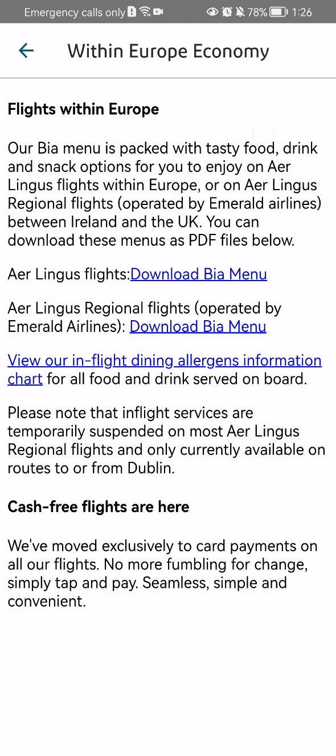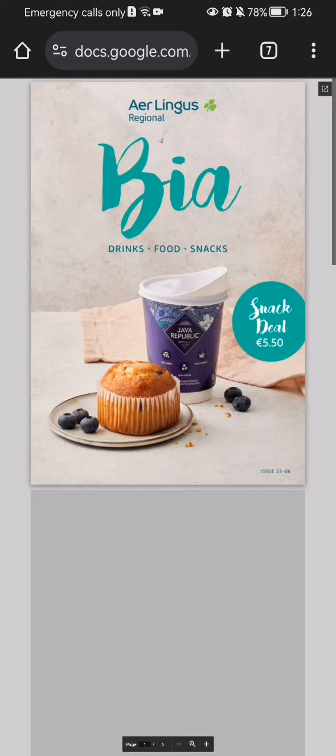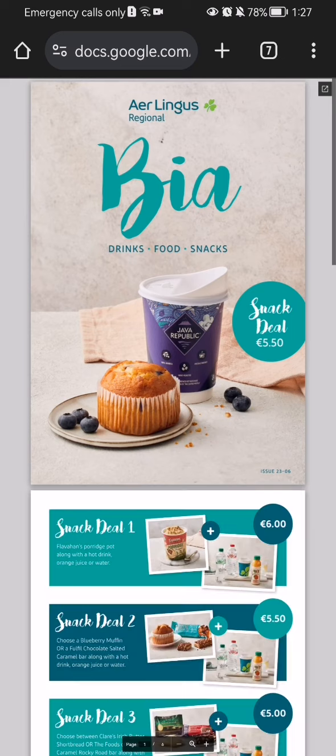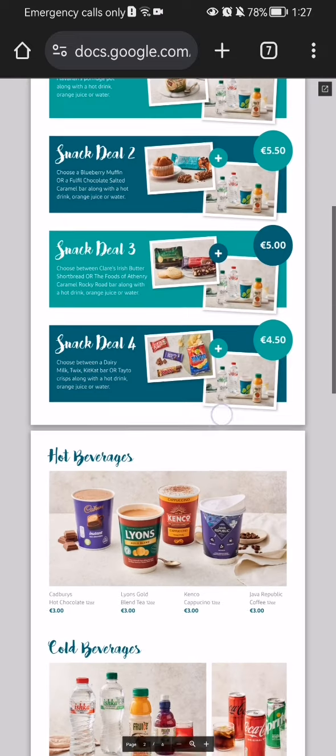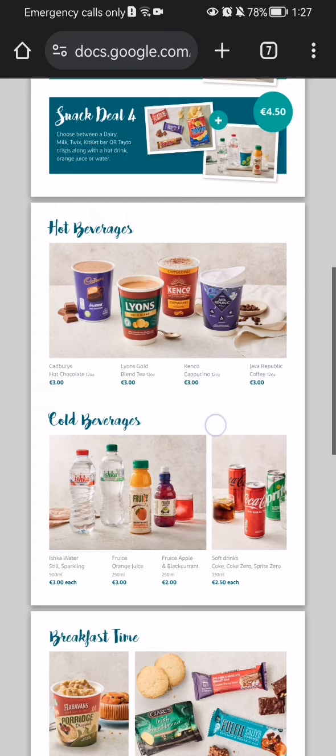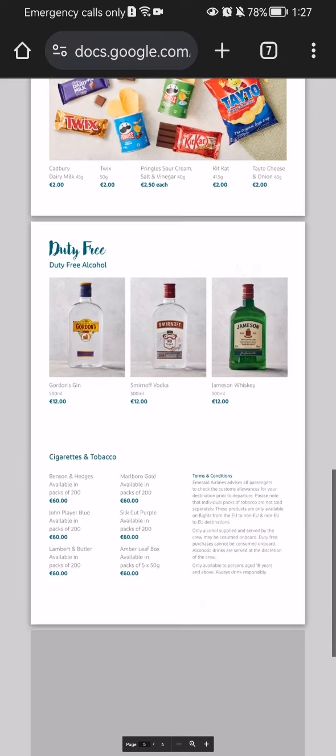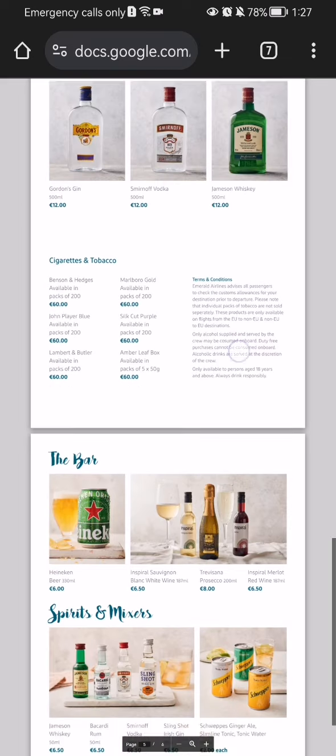And here you can, for example, download a menu with foods. For example, the second option I'm going to download this time. Just press on it, and you can see here that it will take you to another page, and it's very similar to a PDF document where you just have to scroll down and you can see all the options here and how much it costs basically.